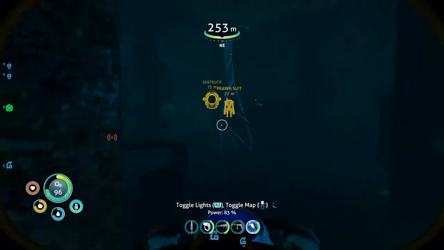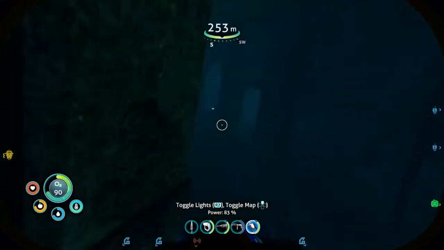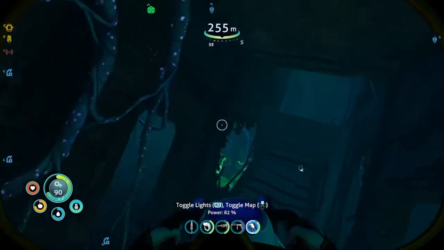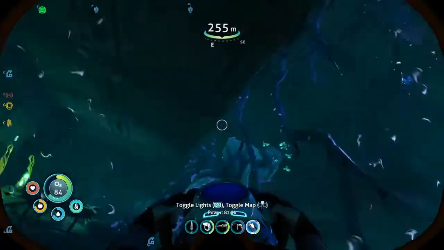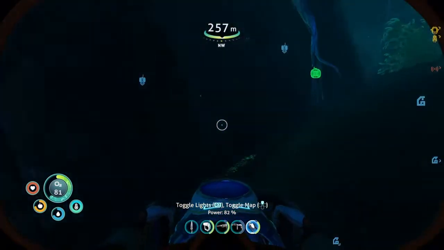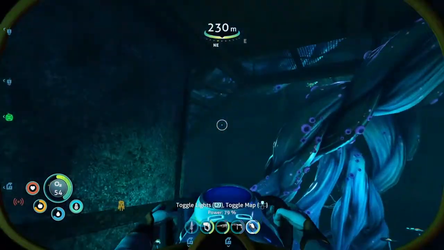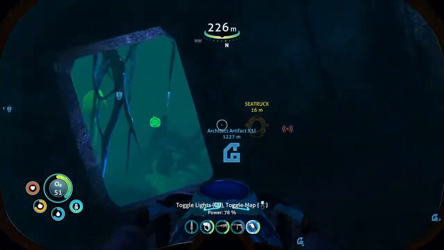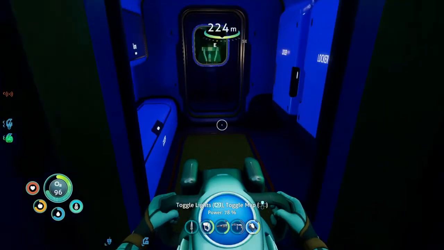I need to try not to get lost in here. Doesn't look like there's anything in there. It does look like there could be something in here. Okay, now I need to head back. I've only got 80 oxygen left. Through the door, please. And into the Seatruck.